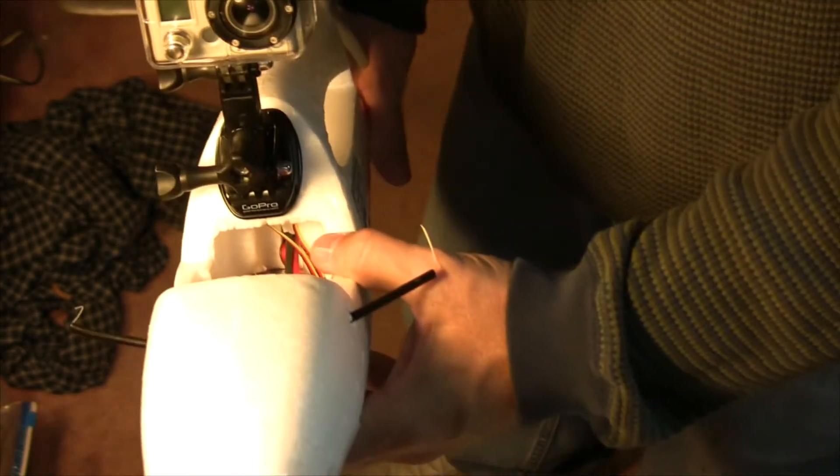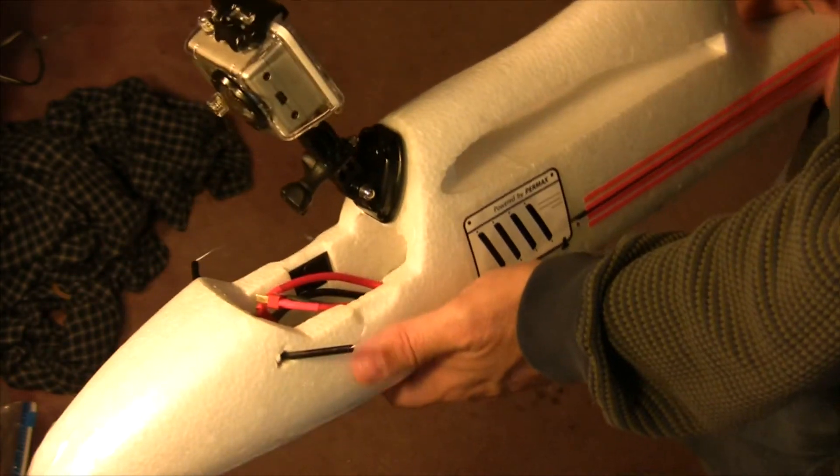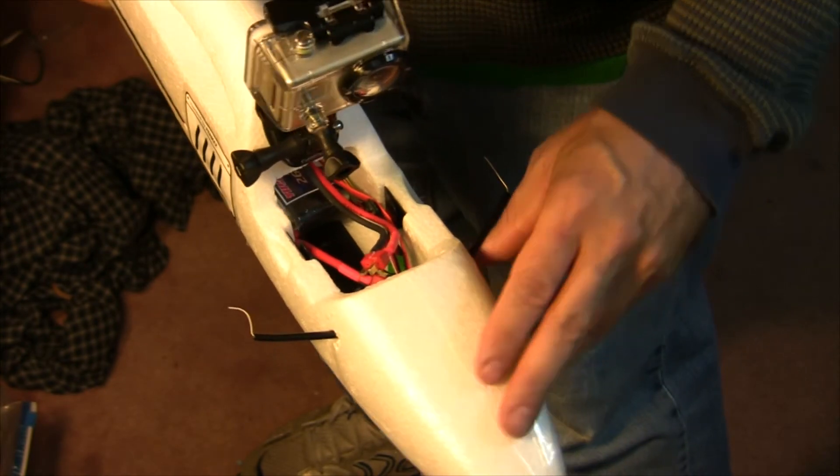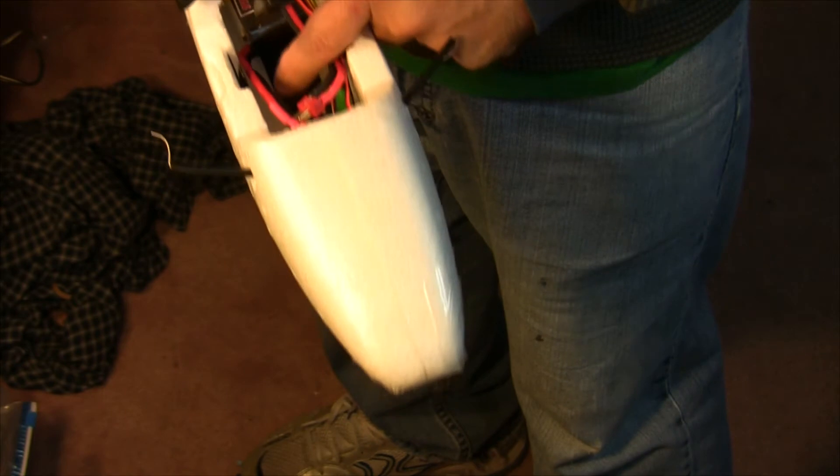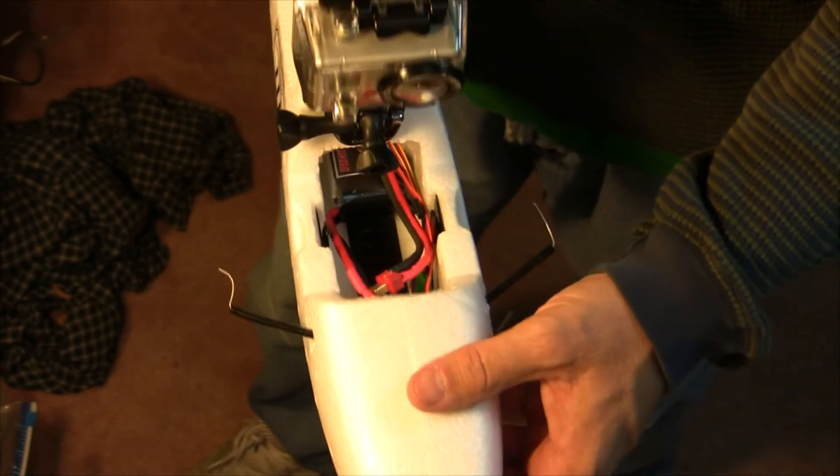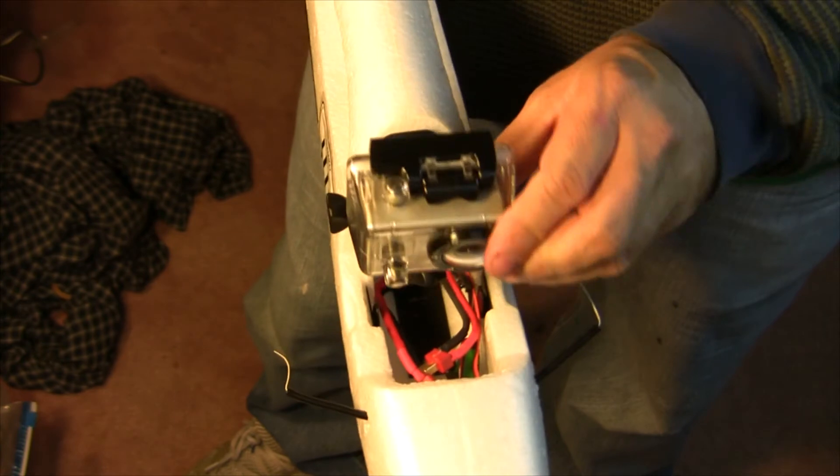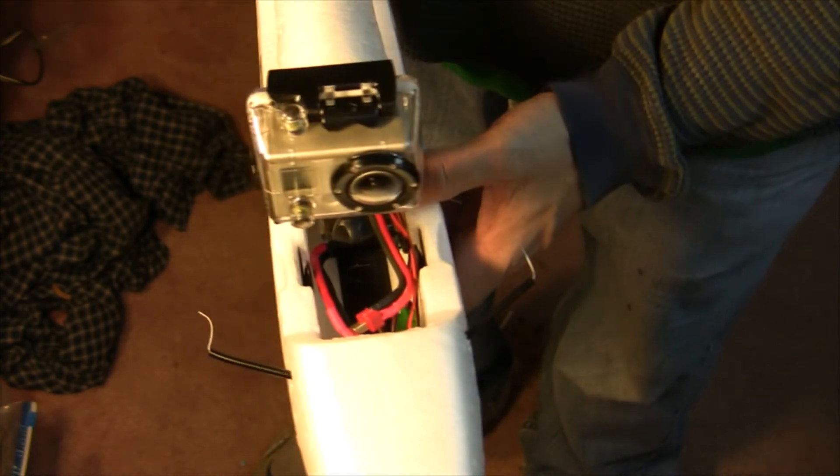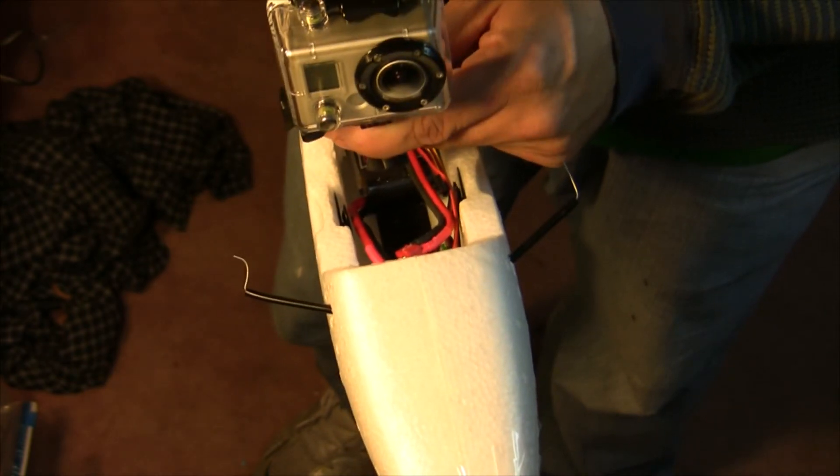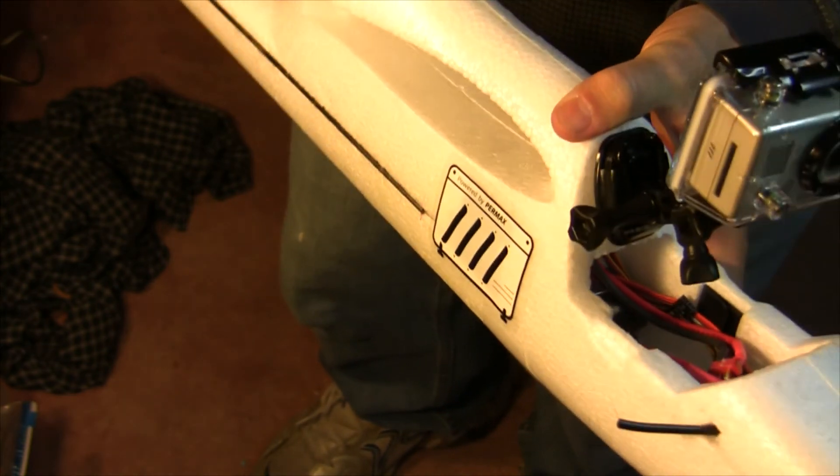And as you can see, this looks like that, so it looks right from the side, and it works great. The video it takes is fantastic. But I put that on there, which put a lot of forward weight up here, so to compensate for that, I had to slide the battery way back. You used to have the battery way up here. That's what's great about creating that slot when you're building the plane, so that when I have a piece of Velcro down there, I can just put the battery wherever I want, slide it back and forth, and change the center of gravity each time I fly. And even if I just move the camera, sometimes I'll fly with it like this to get a little bit different angle, and I actually have to change the position of the battery to make it work.